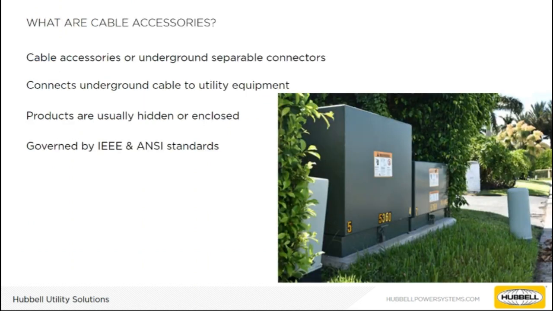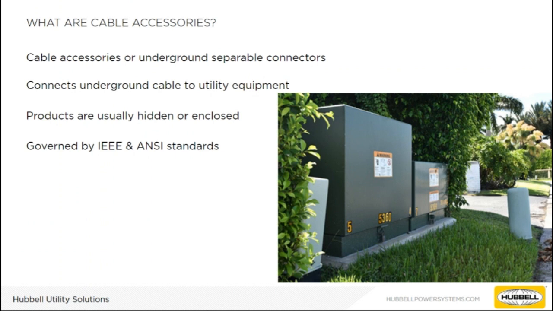To start off with the basics, cable accessories or underground separable connectors are mainly for underground applications. You may have wondered what are inside those green boxes that you often see in neighborhoods and large shopping centers. Cable accessories are rubber molded products that are found inside the large green boxes, usually seen on the side of the road in your neighborhood or near a large building. Underground cable carries current to these boxes that contain switchgear or pad mount transformers that step the voltage down to a level that you can use in your house.